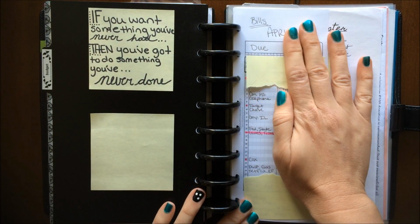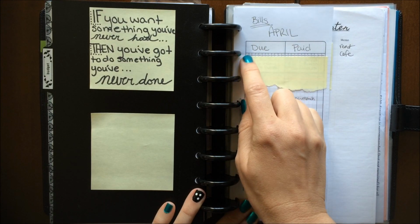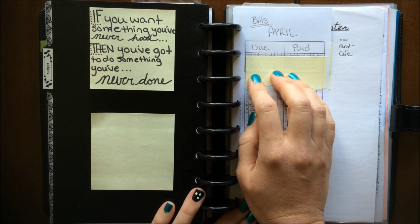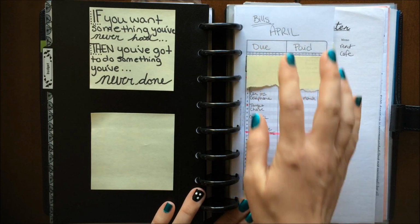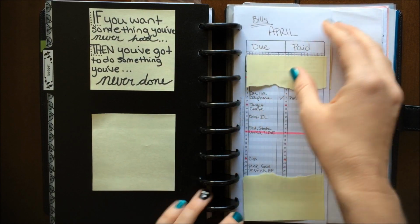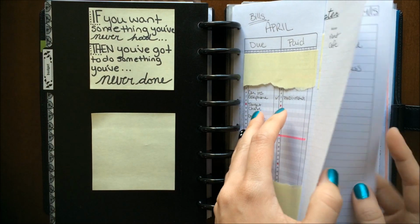So that's 2 months, so this is supposed to be the month. This is 1 month, this is 2 months, and you highlight here, all the months are listed, so you can highlight or circle or whatever which month this is. But for me, because I can reprint it and it's not dated, I'm actually using this as all 1 month, and I put due on here and I put paid on this side, and I wrote up here the month. Let's see if I can find a blank one so I can show you what they look like.